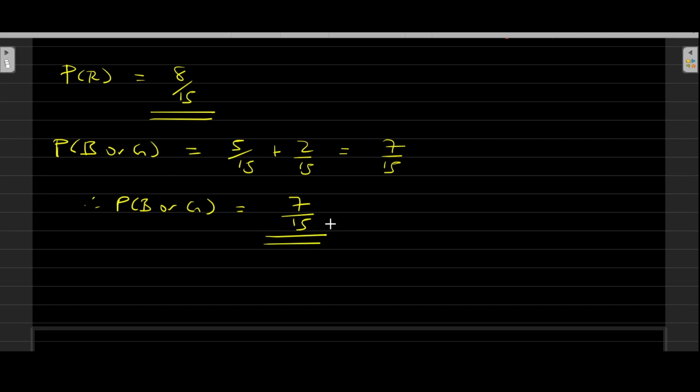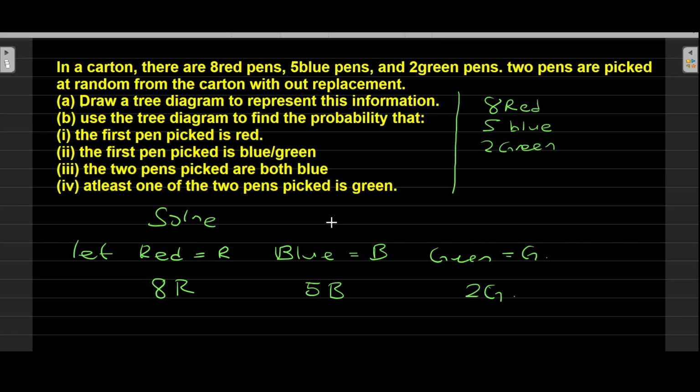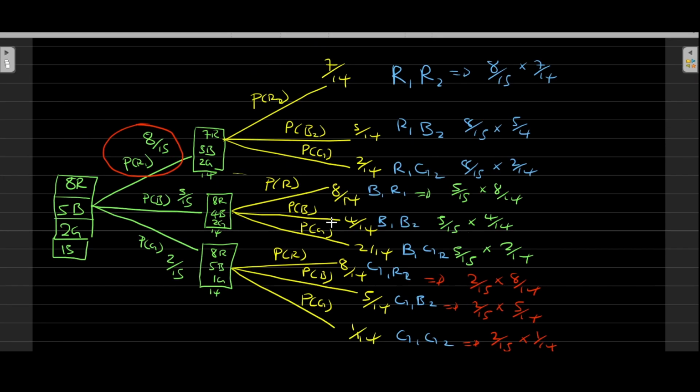Then the last question, which they wanted us to work out here on this number, they want us to find if 2 pens are picked and both they are blue. If 2 pens are picked and both they are blue. Now in this case, if I pick my first pen when it is blue here, as you can see here, and also my second pen when it is blue, also I'll take this one here.